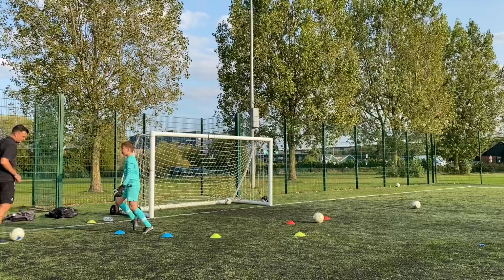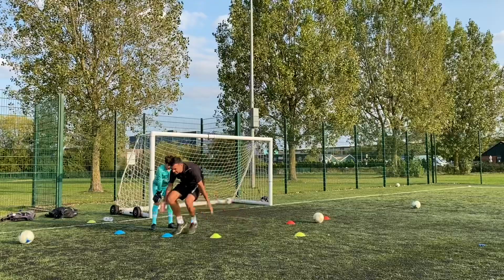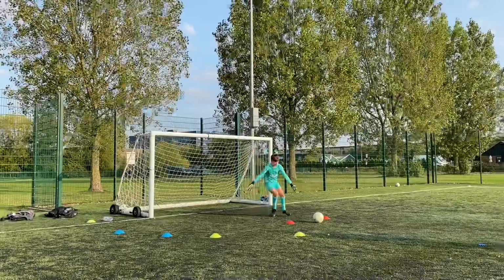Good. So when you get to this stage, really try and stay lower with it. Stay lower with it. Lower with it. Lots more small effects. Up the chest. Go. Four. Three. Two. One. Good. Stand up.